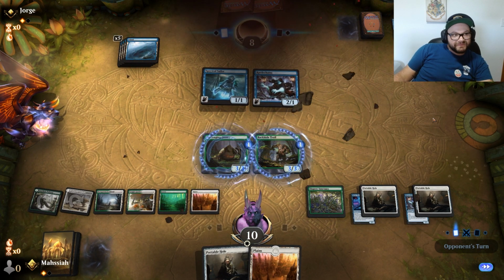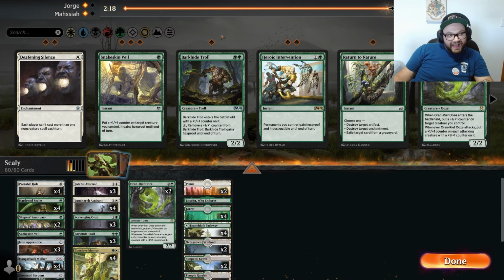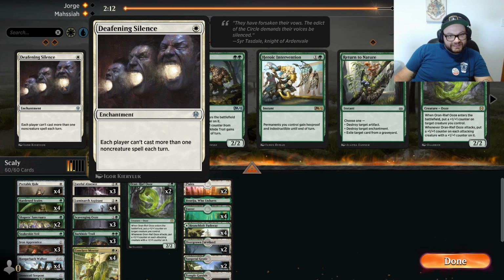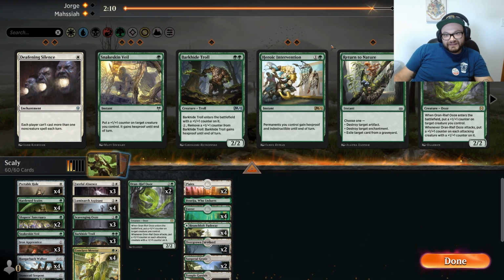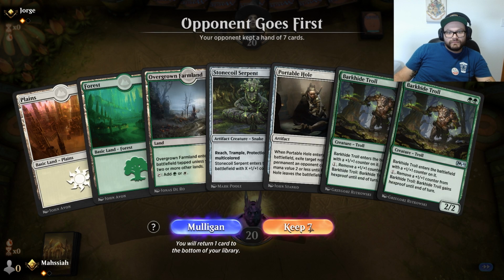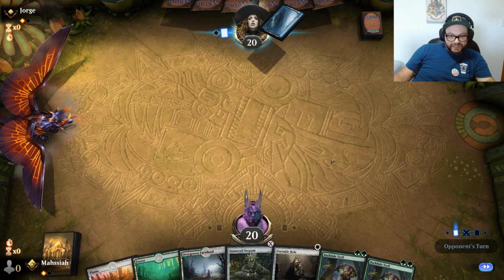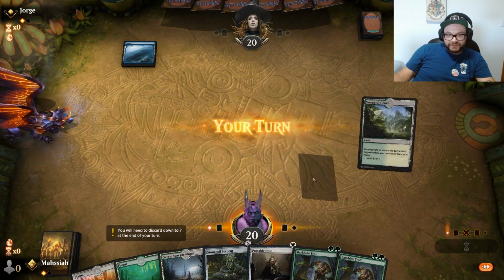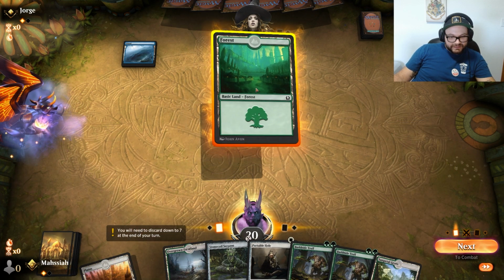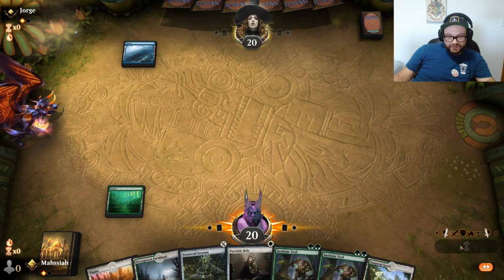Alright, that's it! We did it! Let's go to game 3. On the play... Or on the draw, rather. Deafening Silence. No. Man, these hands have been so trash. I guess I'm just gonna keep it, though. Ugh. I'm just gonna go Forest, pass the turn.